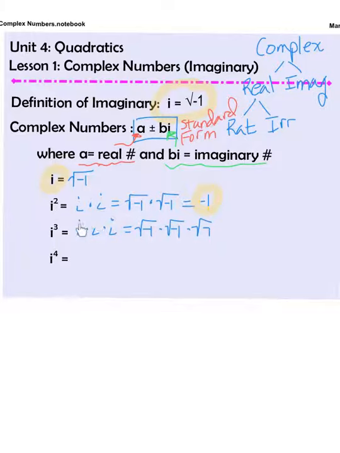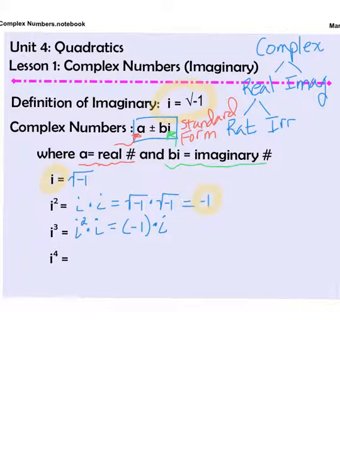So I could replace this right here with i squared, and so let's do that. I'd rather break it down into something that has a value of -1 than something that doesn't. So another way that I could write i cubed would be i squared times i. Well, we just figured out that i squared has a value of -1, and then i we're going to leave as i, because we don't write anything for i. We're not going to replace it with a -1.